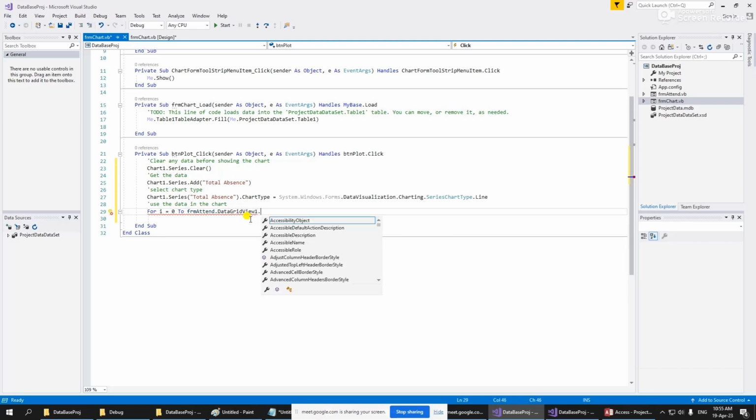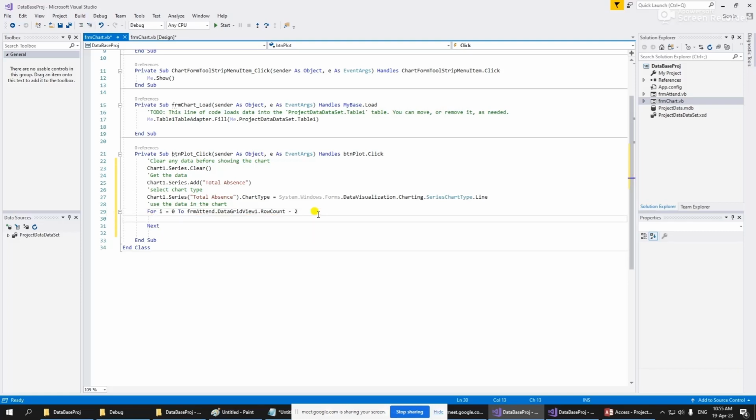Okay, dot, and I will go, of course, row by row, and I will stop if there is no more record. So instead of peak minus 1 in the normal chart that we learned in the previous lecture of the bar chart, here we'll use something called row count. Row count, you can see it, row count minus 2. This is very similar to the peak minus 1 we use for the bar chart. Here we use row count minus 2. Press enter, and of course you are in the loop now.